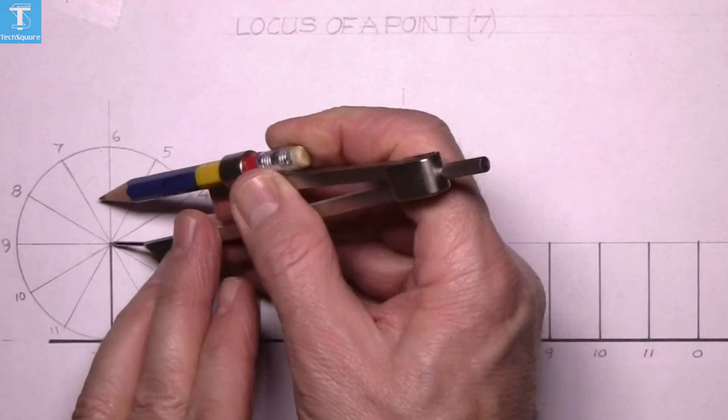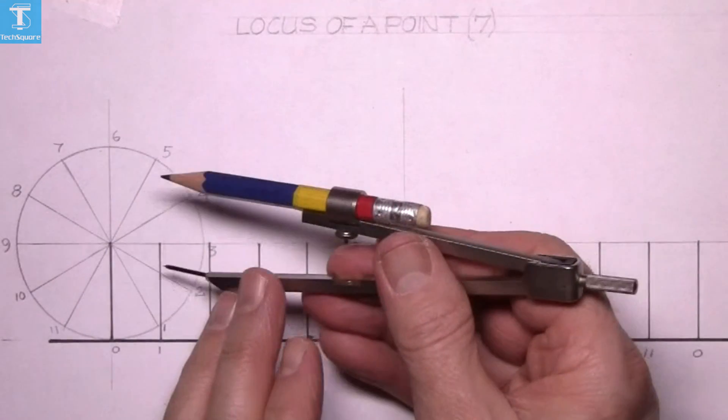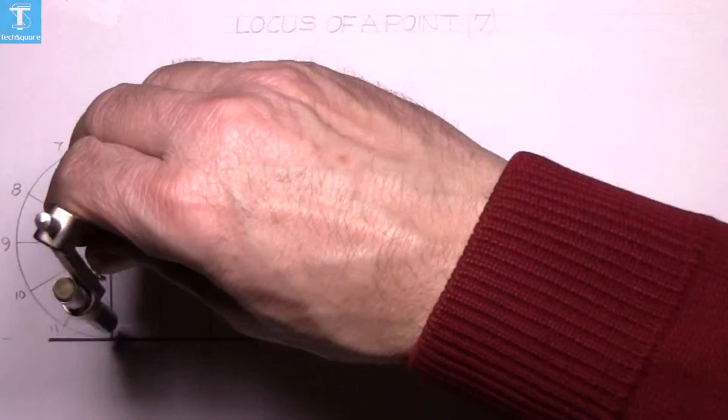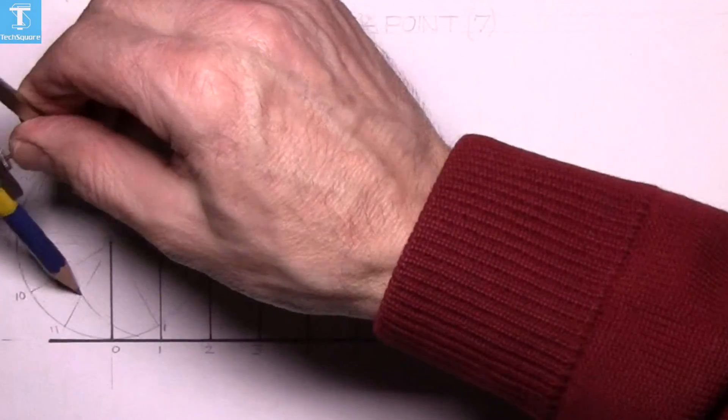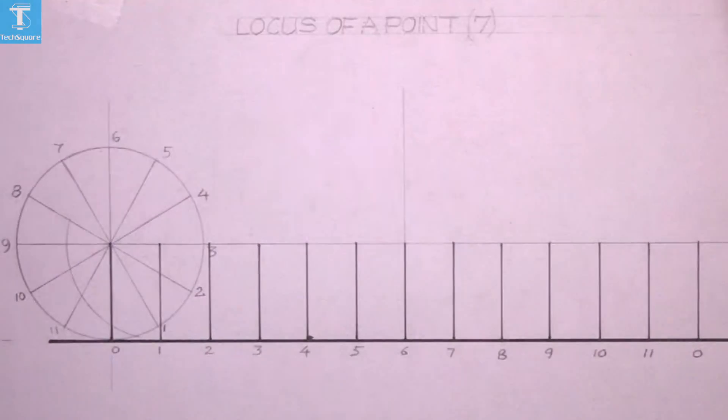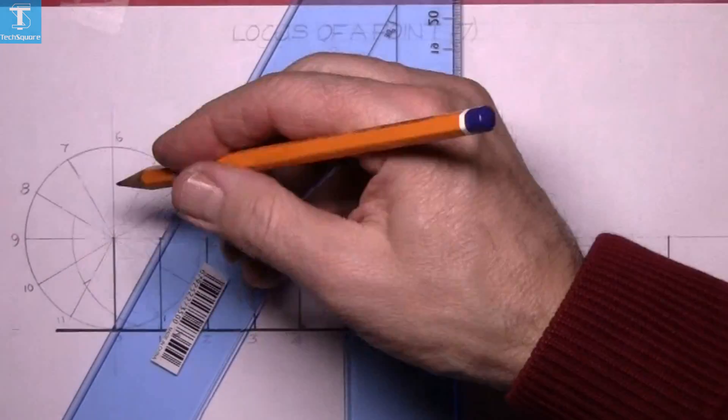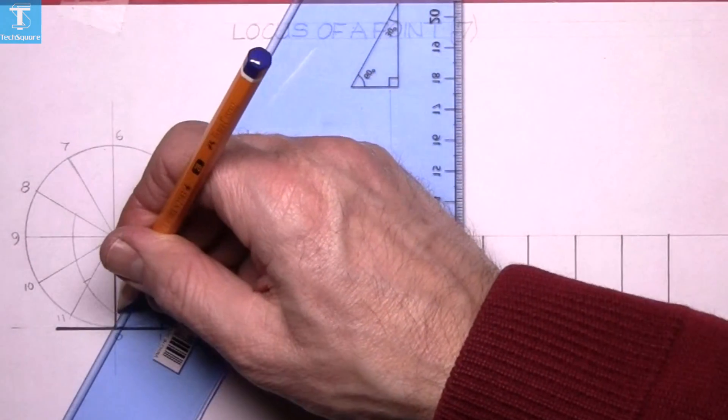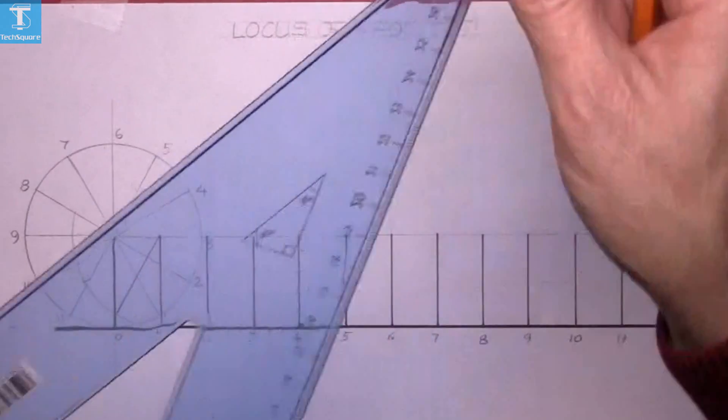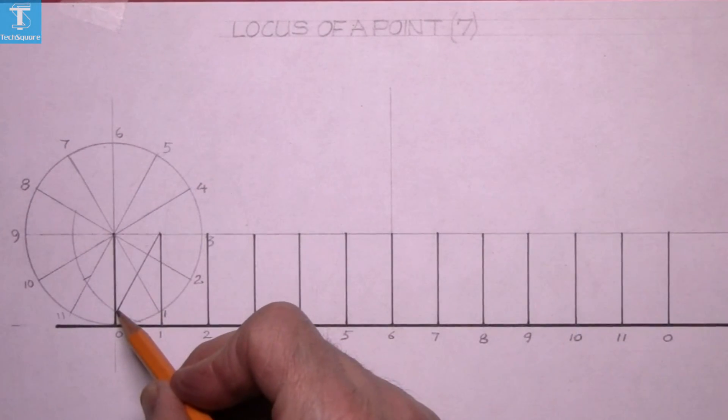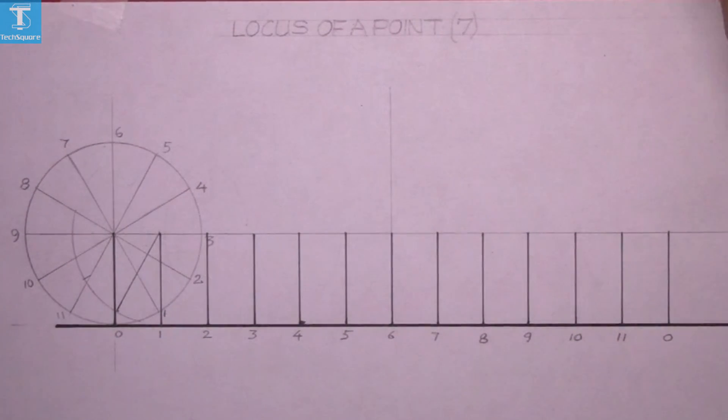Set the compass now to the radius of the circle, put the point of the compass in the first point and draw an arc. That's part of the circle that would be located at center point one. At sixty degrees, draw from point one down, and where it intersects the circle is the first point.